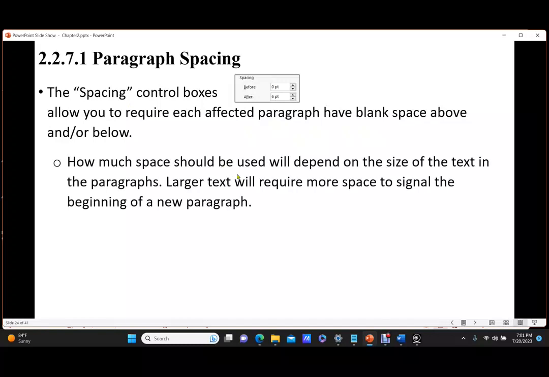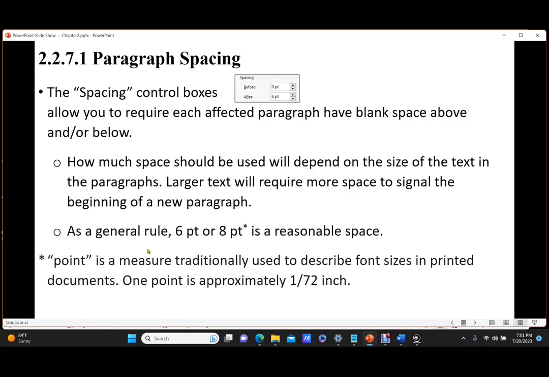How much space you use will depend on the size of the text in the paragraphs. Larger text generally requires more space to signal beginning of a new paragraph. As a general rule, 6 points or 8 points is reasonable.